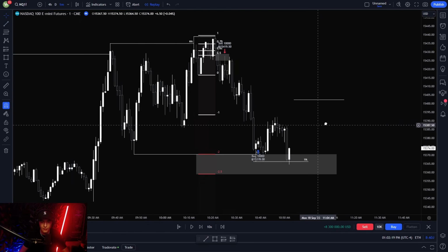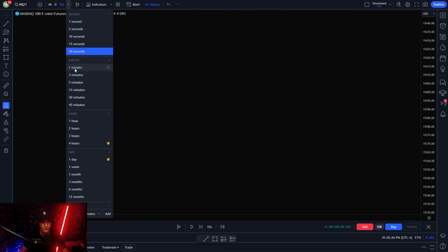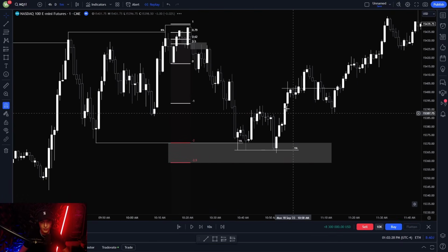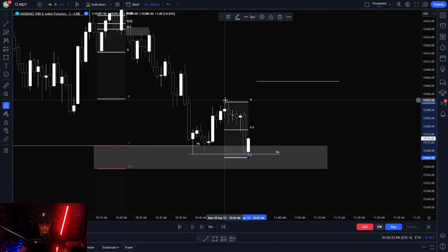So I actually ended up taking a scalp opportunity trade here to target this. So this is when you can go down to even smaller time frames, like a 30-second, and zoom in and see if there's any more opportunity there. So sell side's now been swept. This now becomes my manipulation move.